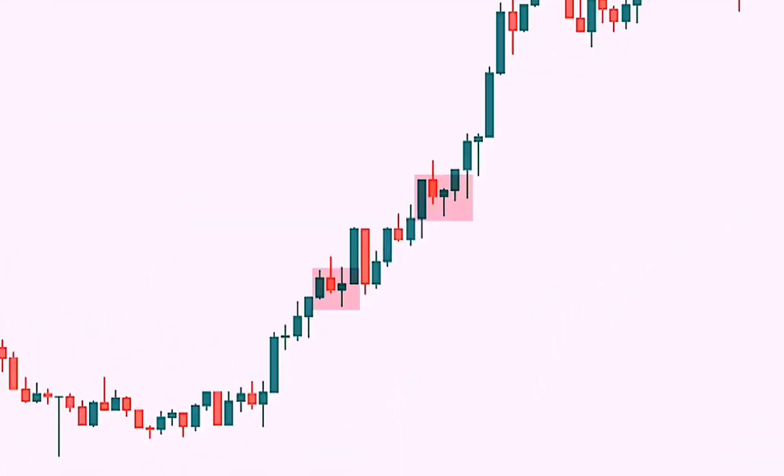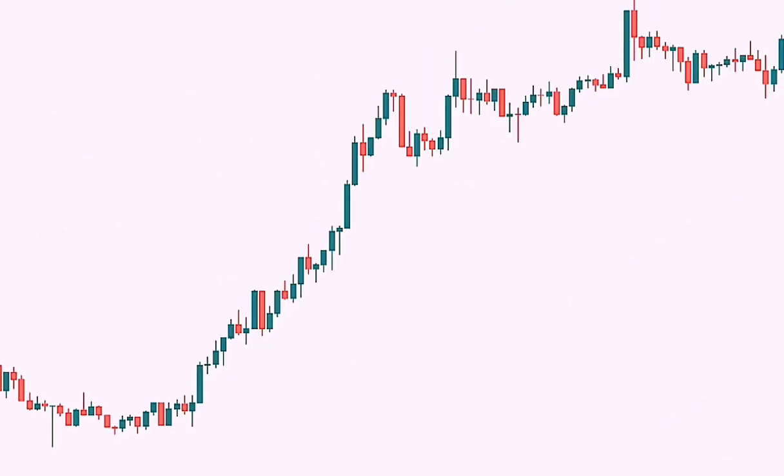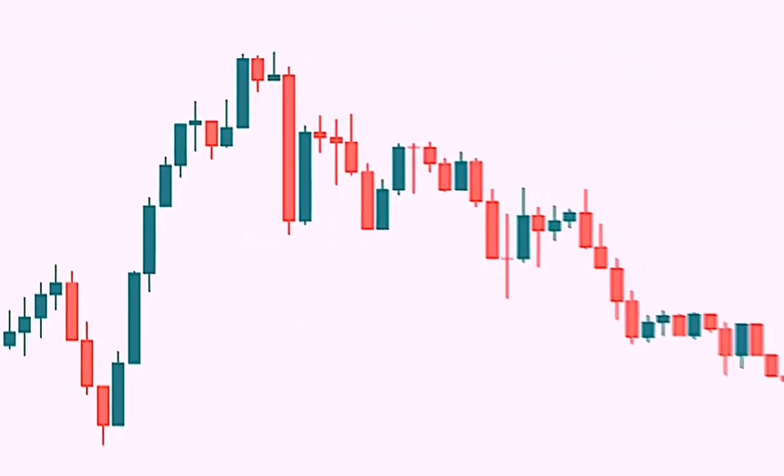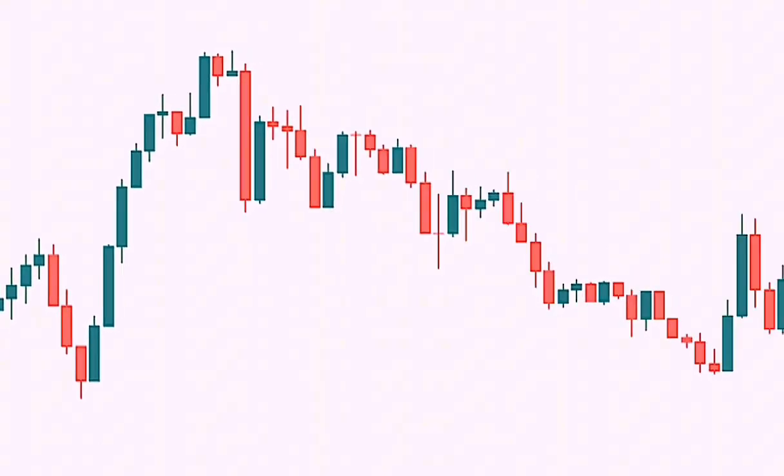To simplify into a rule, if price hasn't yet hit resistance, a pullback suggests continuation upward. But if price has already reached resistance, that move might not be a true pullback, and staying bullish could be risky. Also remember, the smaller the pullback, the stronger the trend, meaning higher probability trades. But when pullbacks grow larger and happen more frequently, that signals trend weakness.